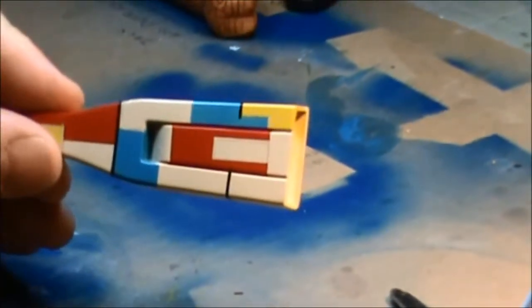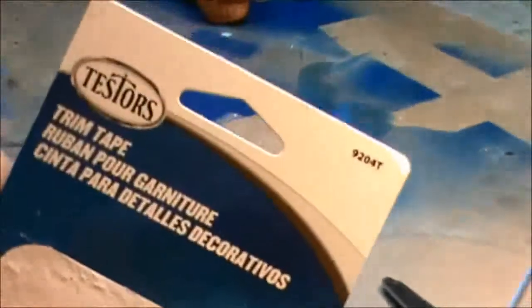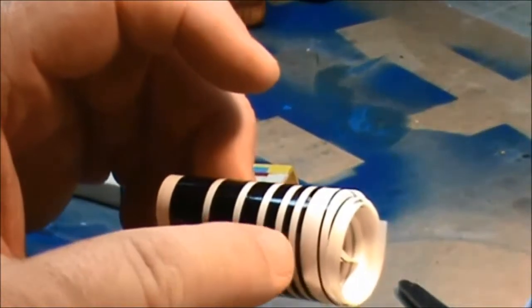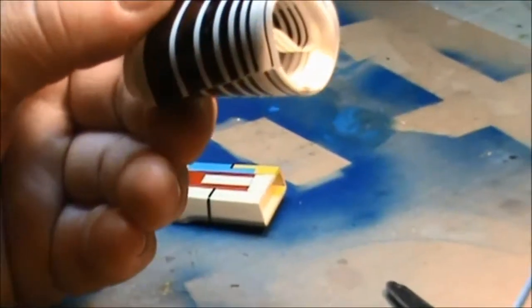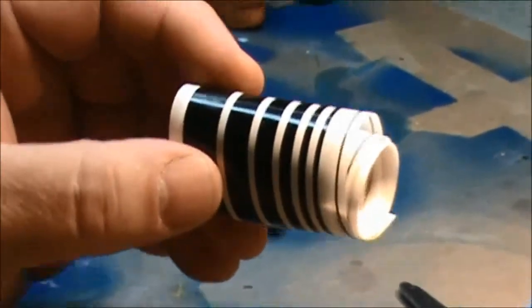The next piece to be done is the black striping in between all the colors. And what I'm using to do this is this stuff right here. It's called Tester's Trim Tape. It comes in a package like this. It comes with red, yellow, and black. The black right here. And it's got 8 different sizes of pinstriping. And it's self-adhesive. So my thought process was this would be a lot easier to apply than it would be to paint it on. So that's what we're doing.